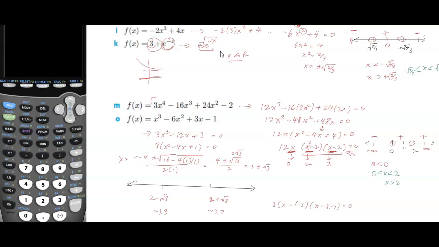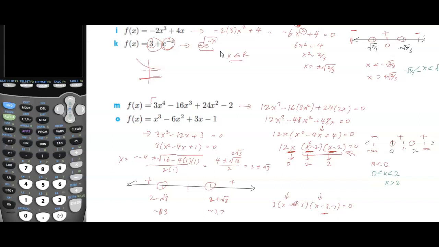Okay. So if I put in a really big positive number, of course, I'm just going to get a positive number times 3, so that would be positive. If I put in a really big negative number for x, I would get 3 times 2 negative numbers, which would also give me a positive number. And then finally, if I put in a number right in between 2 minus square root of 3 and 2 plus square root of 3, like 2, then I would get one negative number, and then one positive number. By the way, this isn't 1.3, this is more like 0.3, right?